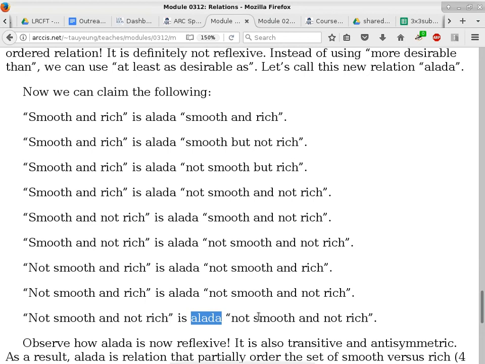In other words, if I were to ask you to sort the 4 elements in this particular set, you cannot sort them linearly, because there are 2 elements here where the ordering is undetermined. You cannot say, oh, we have to put this one ahead of the other one. Nope, because nobody tells you which one is supposed to be ahead of the other. Does that make any sense? So we call this partial ordering.